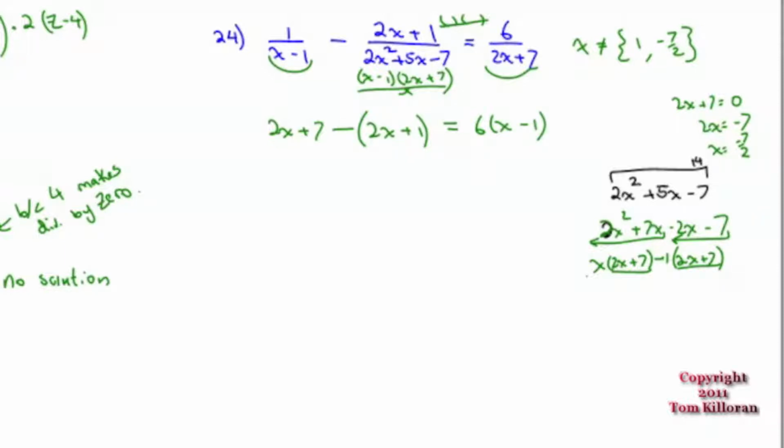So you get this nice linear equation. They're nice when they're simple factors grouped in parentheses, and it's a little easier to think of mentally. When they start becoming 2 times z minus 4 or 2 times x times z, things like that, where they get a little messier, it's better to write them out. All right, over here, distribute the negative. 2x plus 7 minus 2x minus 1 equals 6x minus 6. What happens to the 2x's? They cancel. And 7 minus 1 is 6. So we get 6 equals 6x minus 6.